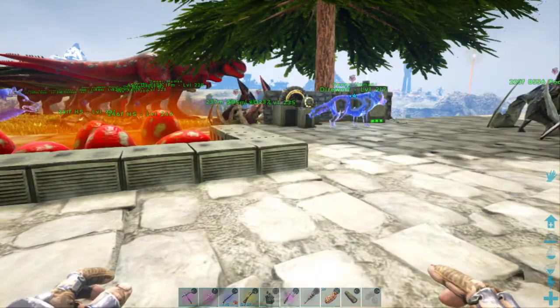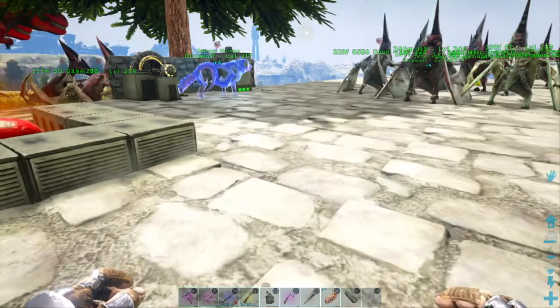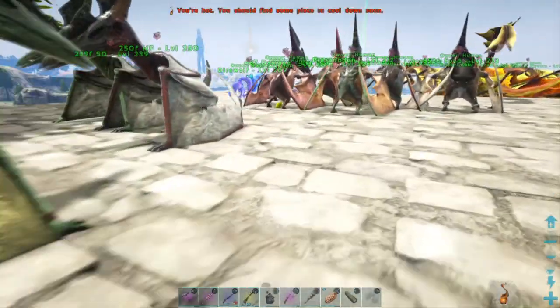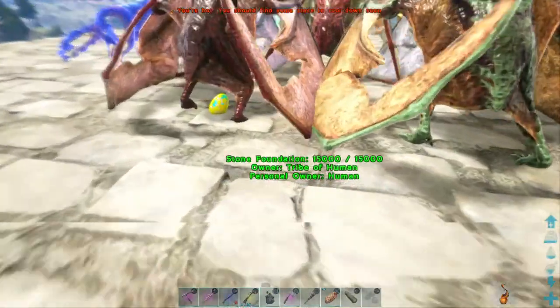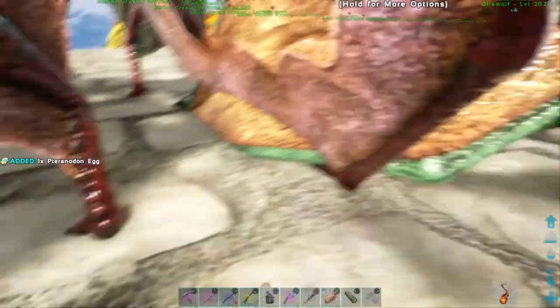I think today this is basically going to be an update video. I've got a bunch of T-Rex eggs cooking up, and I see a red supply drop coming down over there, and there's a Pteranodon egg. Let's pick that up before we do anything else.